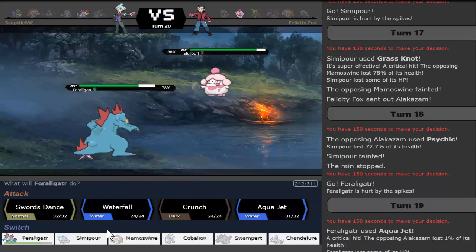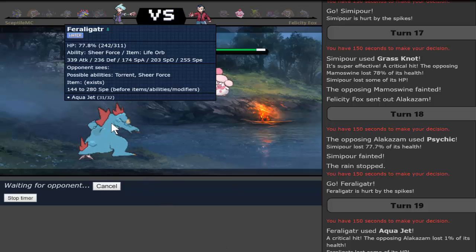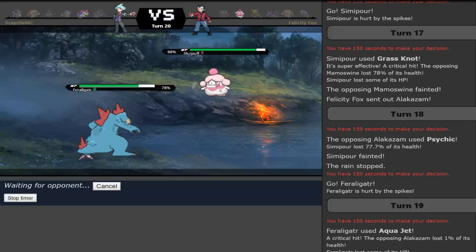And we're just going to click this Waterfall, and we're going to take him out. He actually outspeeds us if he's running Jolly, but we do have the Aqua Jet in the end, so in the end, it doesn't even matter.